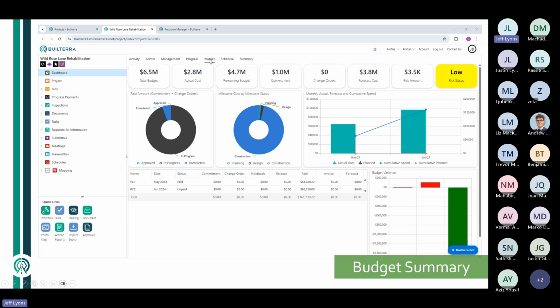Part of that is we can connect budget and schedule metrics. These could be part of the awarded bid, or they could be outside of the bid, like design costs or unrelated to construction costs, like sub-consultants, etc.